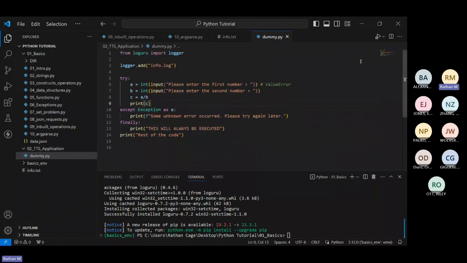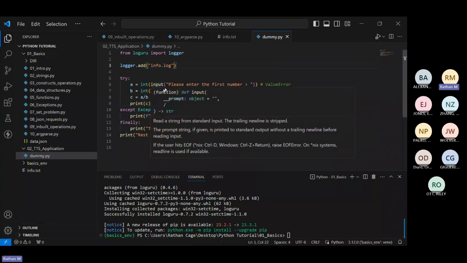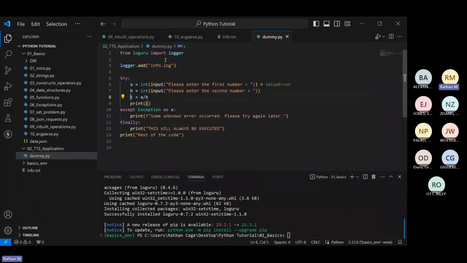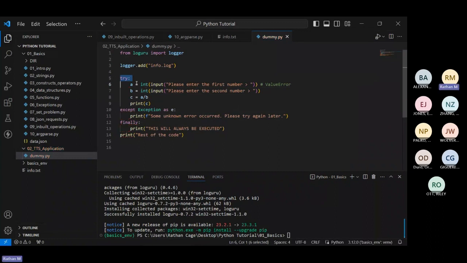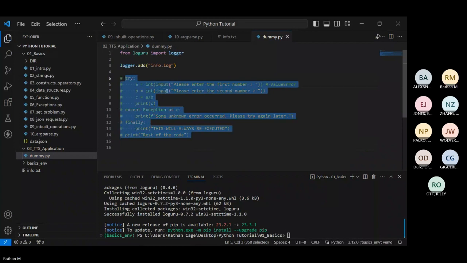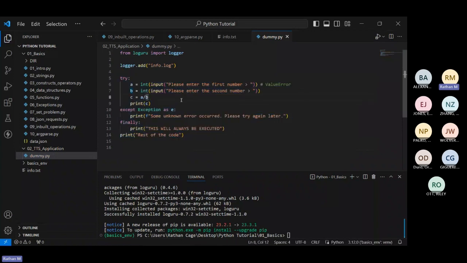Now, here's what I'll do. I will add some logs here that will be stored in info.log for my understanding as a developer. First up, let's assume we don't have this exception handling at all. Let's completely ignore this. Let's assume we don't have this. Now, at this point of time, if I have a code like this, okay, let's not do that. We already know this. Let's assume we have it. Yeah, let's go ahead.